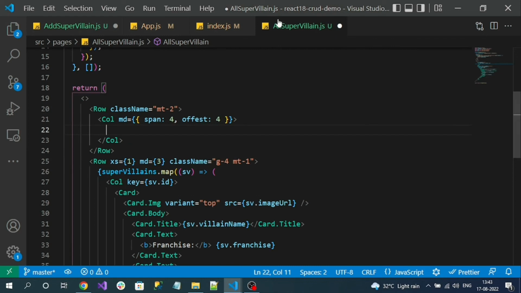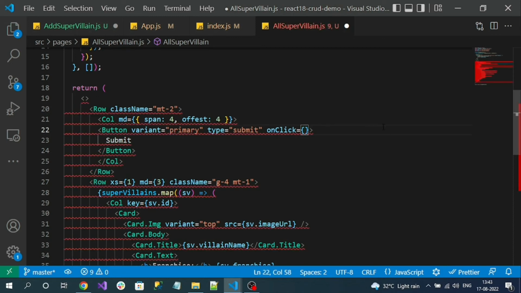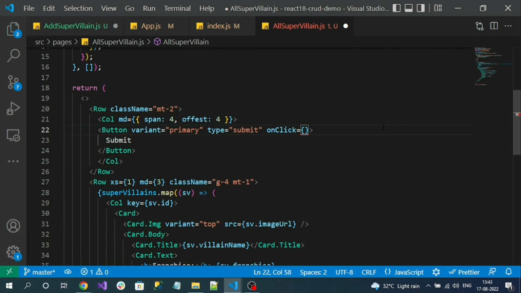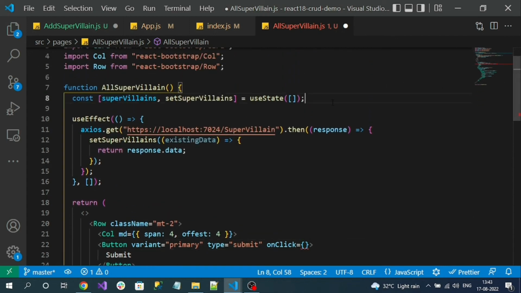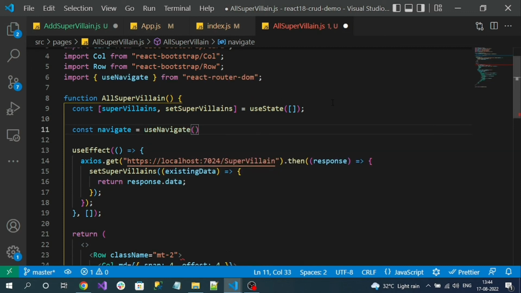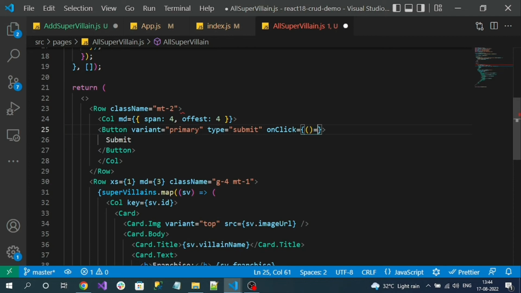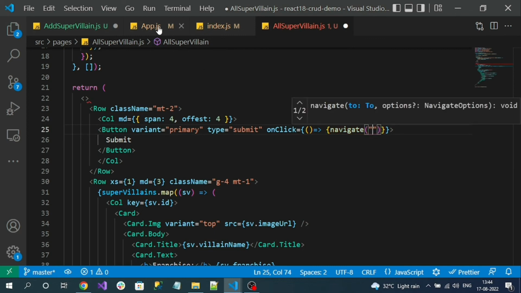and go to our supervillain. Okay, now I have to specify here a click function. Means I have to create a new function for navigation here, right? Here I want simple navigation functionality, so I won't create any explicit function in the component. First let me initialize a variable for navigation, const navigate that is equal to useNavigate. Okay, so here I will directly create an arrow function. In that arrow function, I will use the navigate variable and I will simply pass the route of our supervillain.